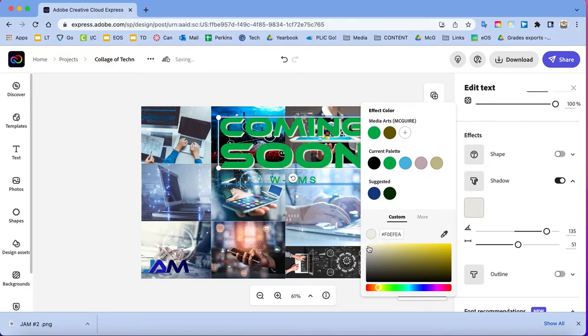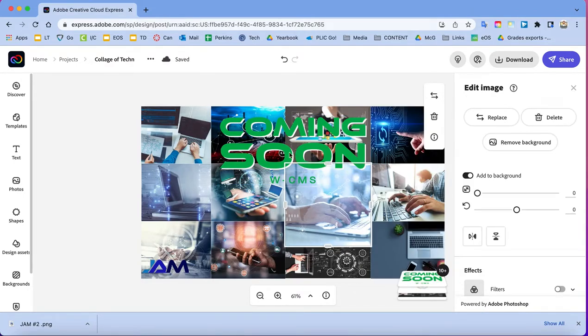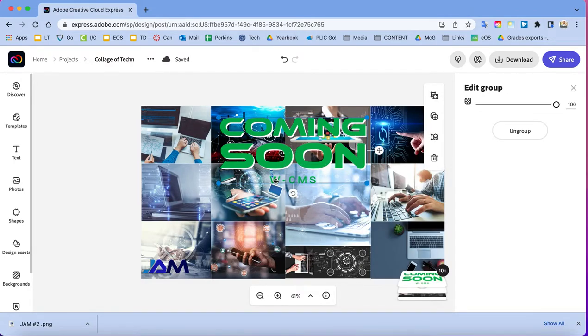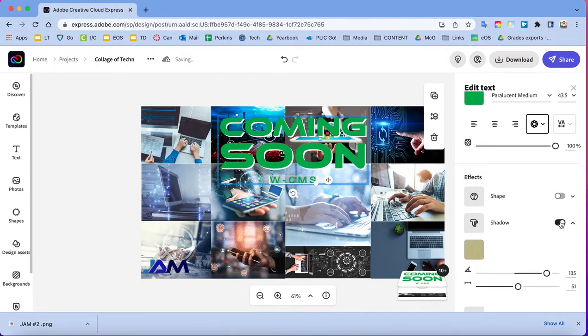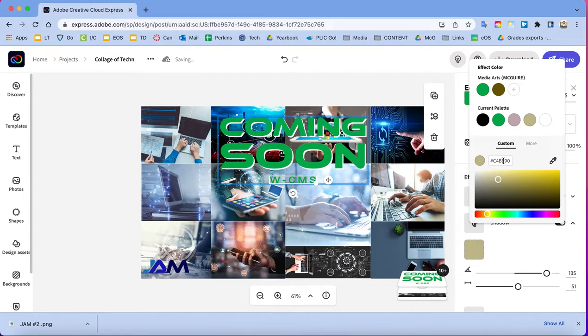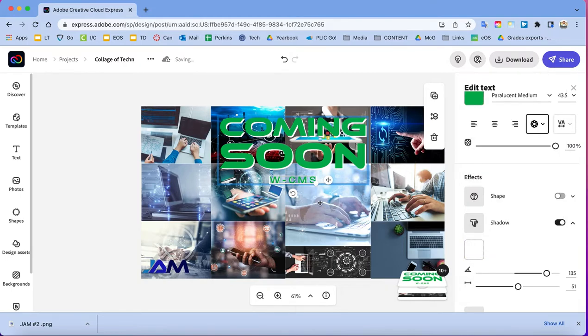That doesn't look too bad. Let me go all the way white. All white is F's. So that makes it stand out a little bit better. And then I'm gonna do the same thing with WCMS. So we said white was 6 F's. There you go. And there it is. So if I wanna make that larger, if I wanna make that wider, whatever the case may be, there it is. So that's the process of creating a collage.